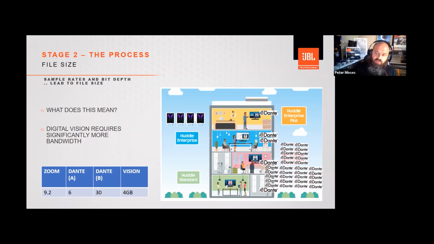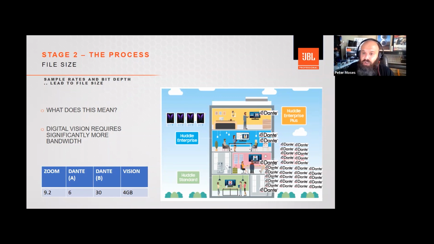Now, to give you a practical example, a Dante flow consisting of 4 channels may be a microphone. 2. That microphone is then assigned to a noise suppression device. 3. That microphone signal then comes back from the noise suppression device. 4. That microphone signal is then transmitted to the next receiver in the chain. You can now see just how easy it is to get these counts up very, very quickly.